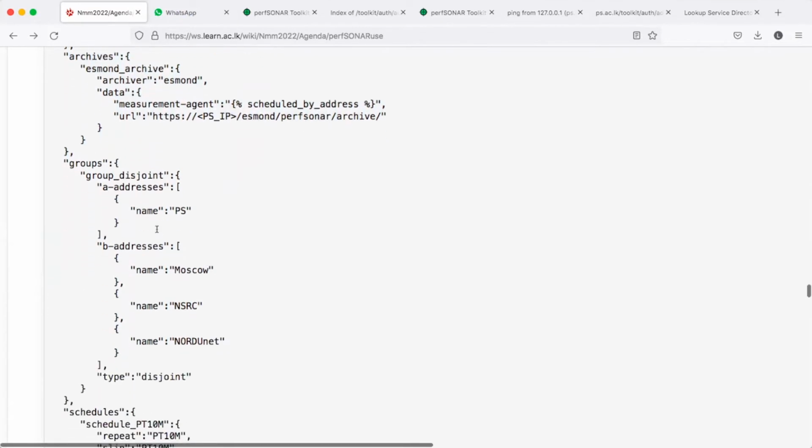And you have to configure some groups. These are called host groups. There are actually three group types: mesh configuration, mesh type, disjoint, and list type.